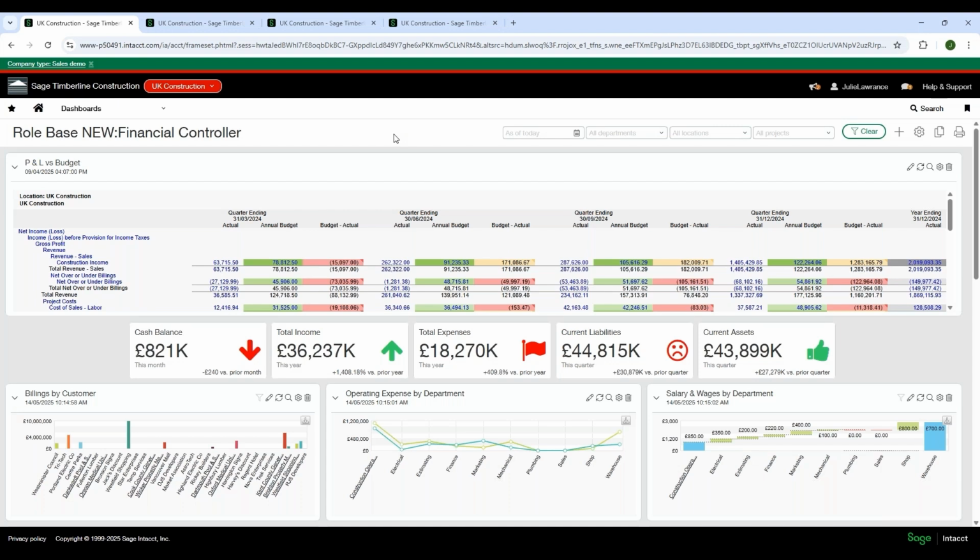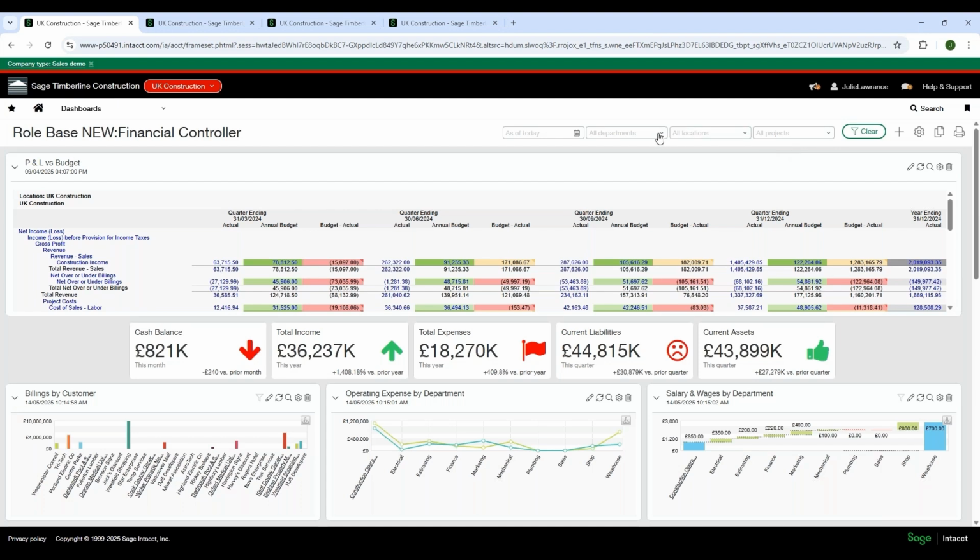Now, we are a dimensional based system. So I've got an example dashboard on screen at the moment, and at the top, you can see I've got a number of blocks here. Now I've got my date being my first, but then I've got departments, locations, and projects, and these are all dimensions within the Sage Intacct platform. With having dimensions like this, we can really slice and dice the information for you.